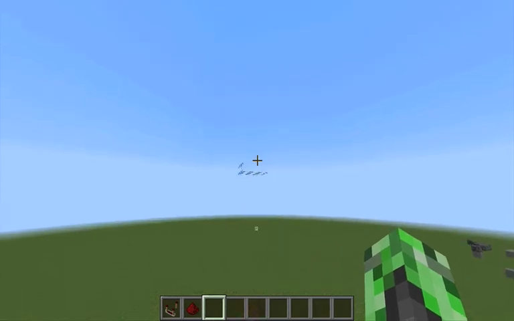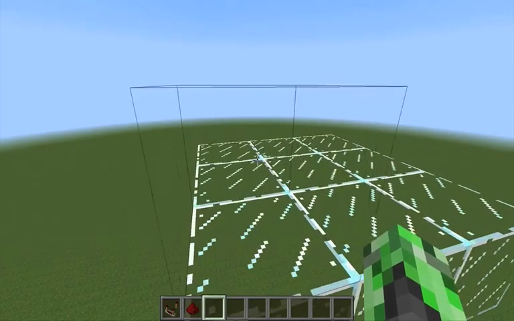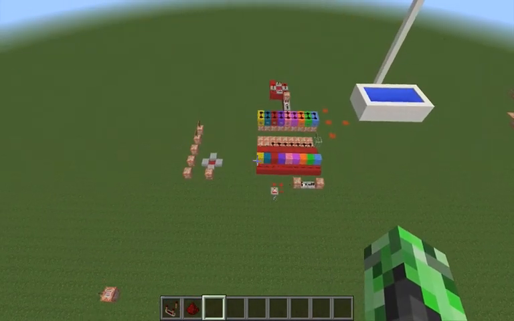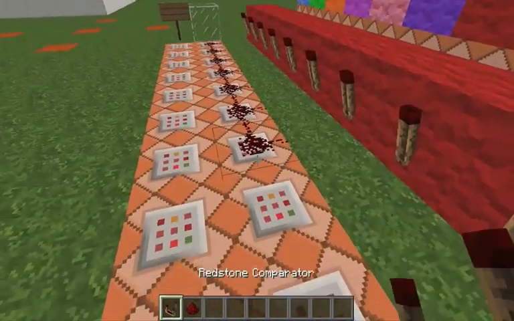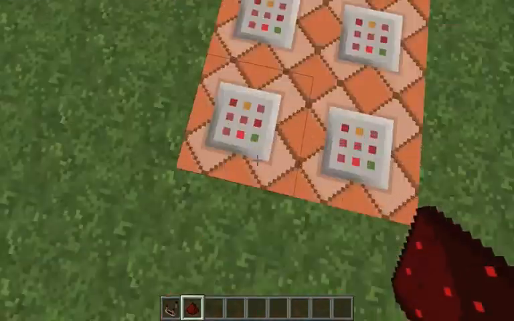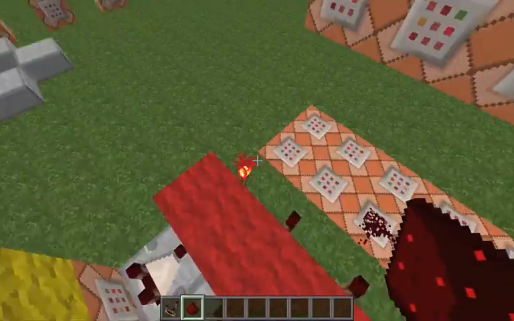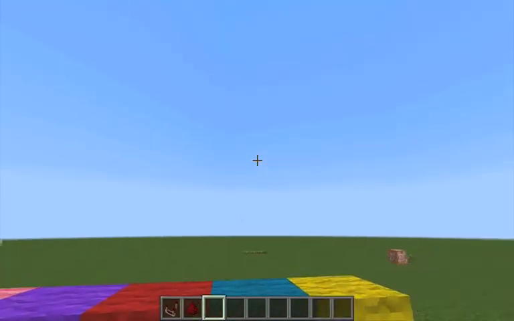That's why when I break one of these block 36s, it powers the whole thing. As you can see, this lights up. If it's connected to this redstone, it will power the whole thing and it will break everything. So hopefully that makes sense.